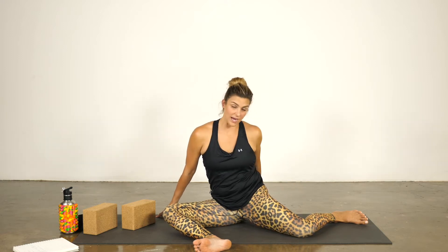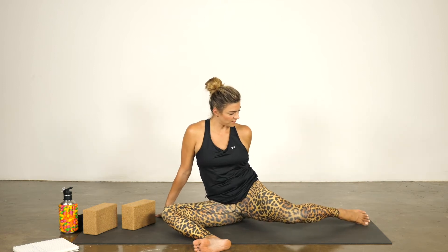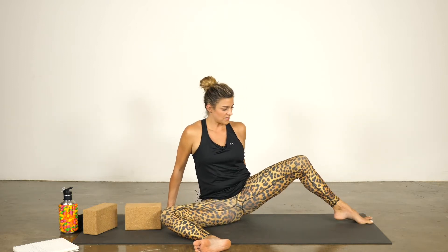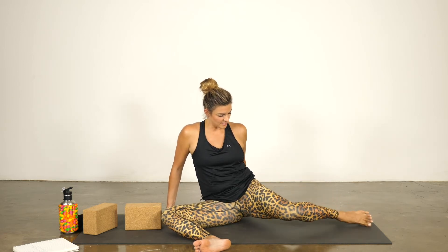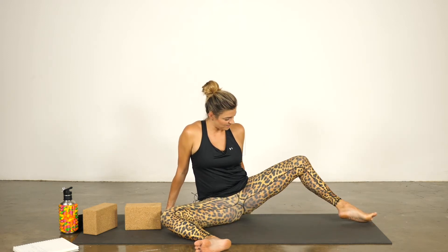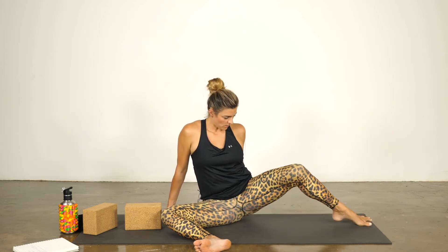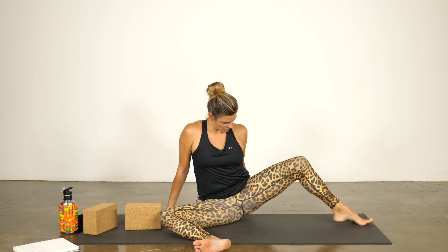From here, you're going to bring your hands behind you. This back leg is going to lift so the heel comes up off the mat, and then keeping your chest upright as best you can, you're going to open without letting the front leg come along for the ride — as far as you can — and then internally rotate and let the knee tap. Open, rotate; the heel stays lifted as far as it'll go. Front leg is out of the equation. And then gently bring it back.